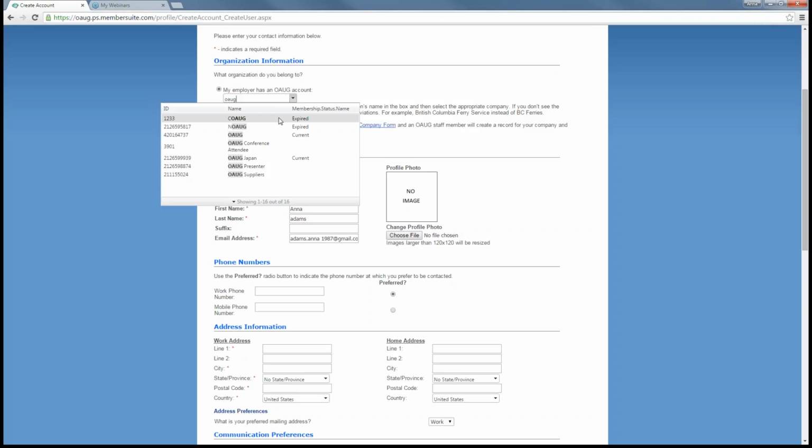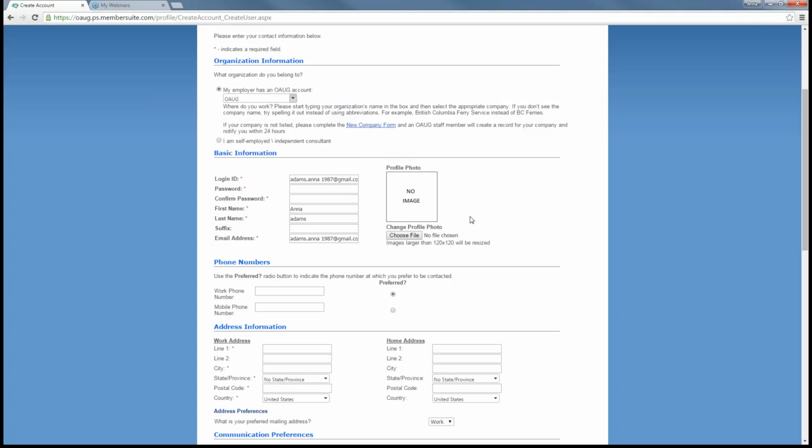As you can see, again, the database and the website is trying to help me match everyone. So it'll come up with a whole list of everything that looks like it might be the right group, and you're going to select the group that is in fact the correct group. I'll also caution you, as many companies use initials. So if, for example, the American Cancer Society was signing up as a member, it could be that the person who put in that company originally used ACS instead of American Cancer Society.